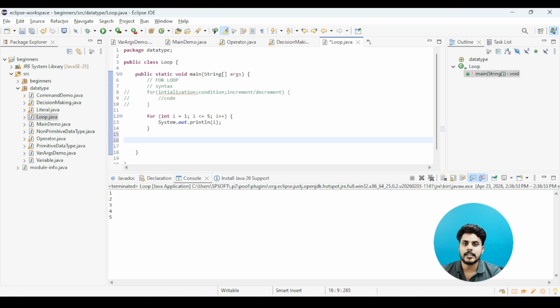Now let's see the while loop. We use a while loop when we want to run something based on a condition. Now let's look at the syntax.